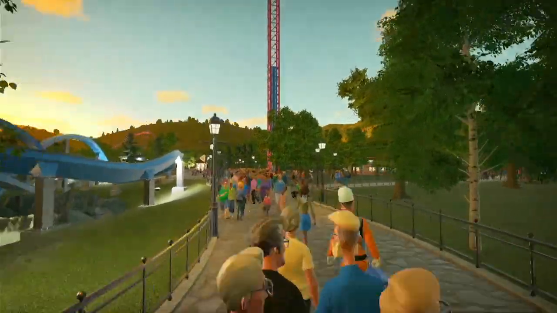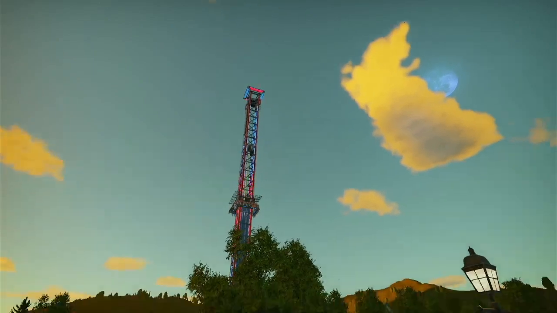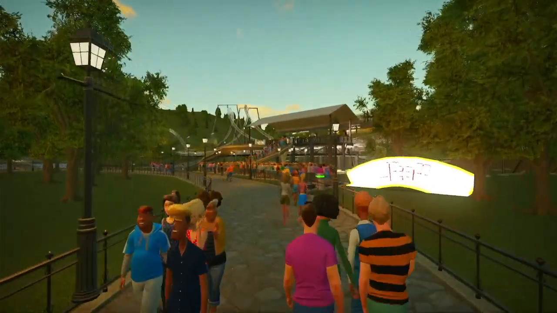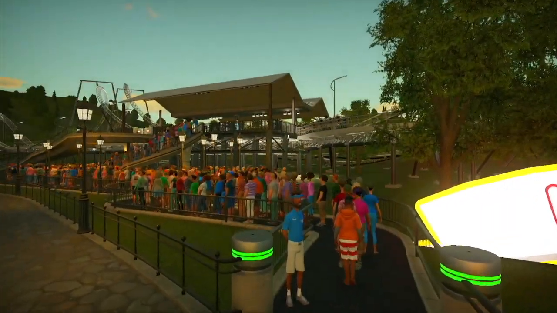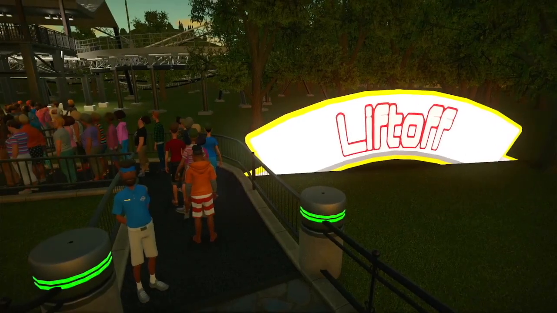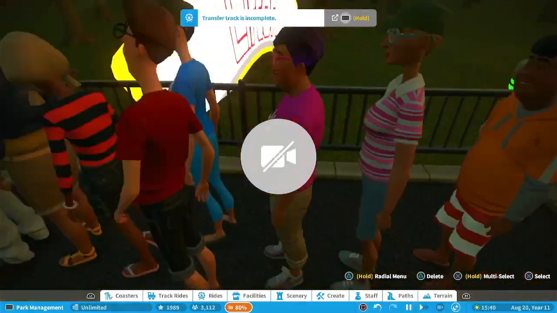But yeah, I love this Raptor. Can't wait to ride that one. It looks awesome. Good job with that jump tower, whatever it's called. So now I believe these are dueling coasters, if I saw that correctly, called Liftoff. Okay. And maybe the one thing I would do with the sign is I'll lift it up a little bit. Sorry, I keep jumping in.